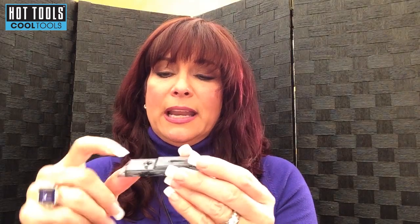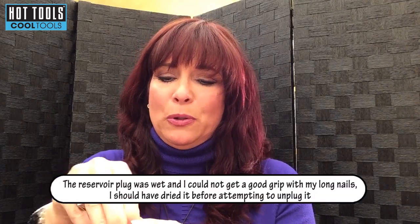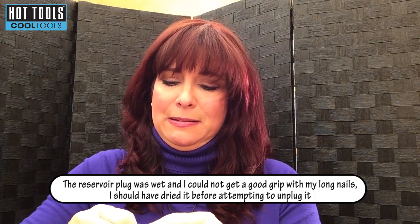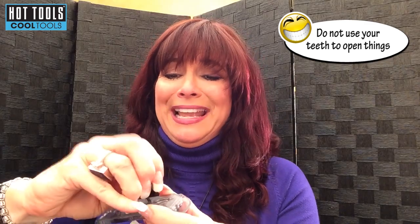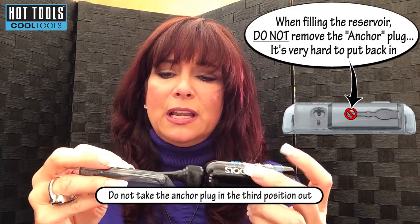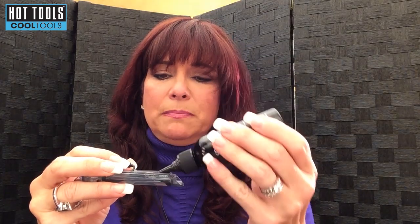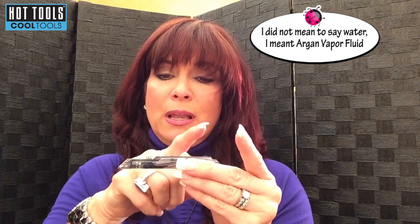This is the reservoir, and it has two — for lack of a better term — two nipples right here that plug into those holes. You pull this part out in the back. I'll pull it out and then there is the fill. Here is the fluid that came with it, and the top screws off, so it's a perfect little filling mechanism. When you fill one of these up, it'll last for several applications — more than just one time on your own hair. When you snap the two things in, sometimes water will squirt out just because of the pressure within the reservoir forcing it out the hole. Don't worry about that, just wipe it off — you're not going to get electrocuted or anything like that.